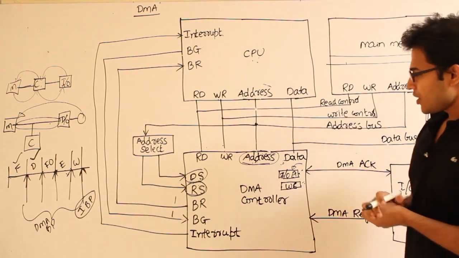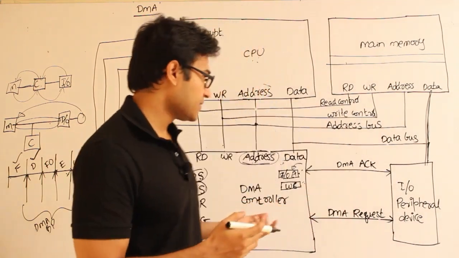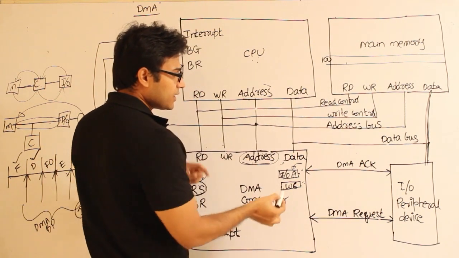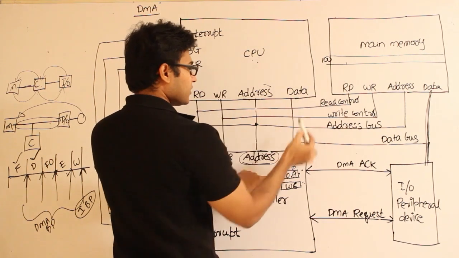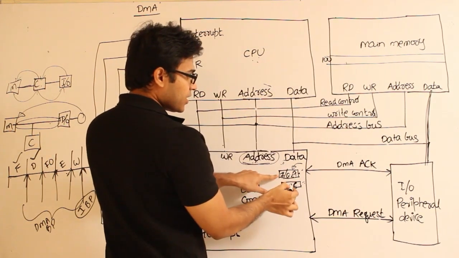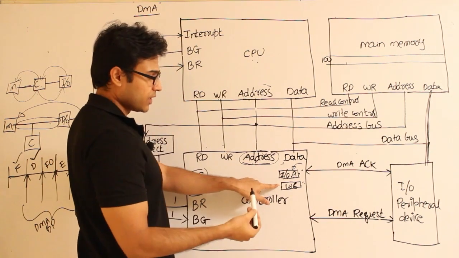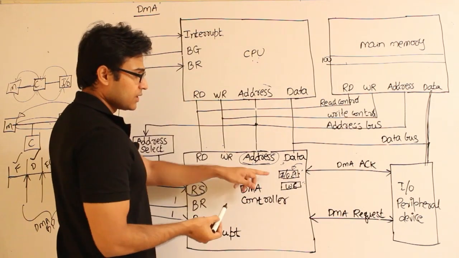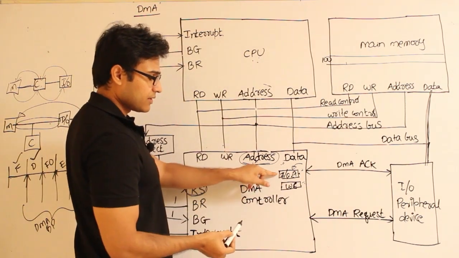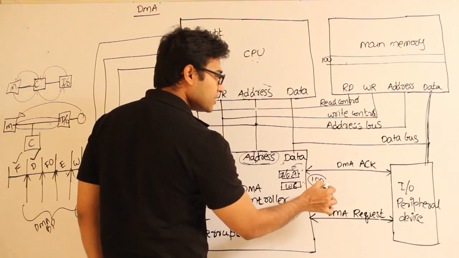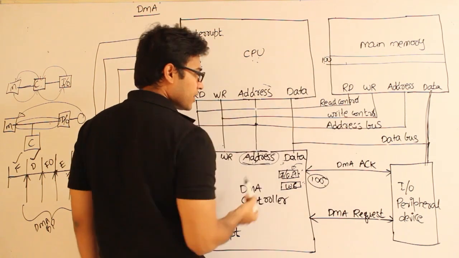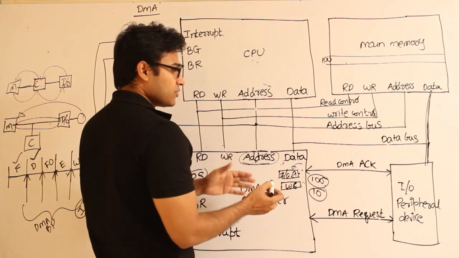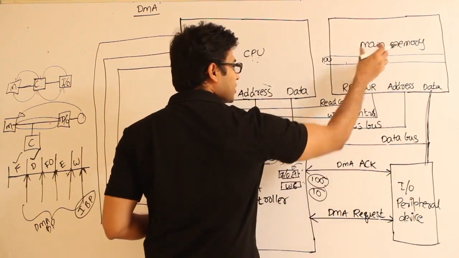Got it? So what happens after that? Once you have written a word, let us say you have written at the address 100, then immediately this address register will be incremented to 101, which means next word has to be written, and the word count will be reduced by 1. So let us say our CPU has initialized the DMA controller's address register with 100. What does it mean? You have to start writing from word number 100, and let us say word count is initialized to 10. What does it mean? It means that you are supposed to transfer 10 words from the IO device into the main memory, right?